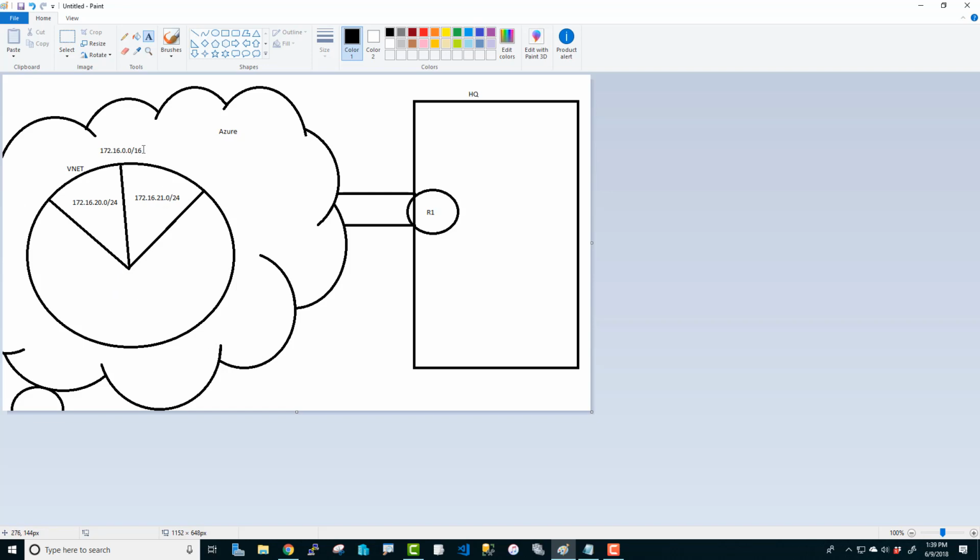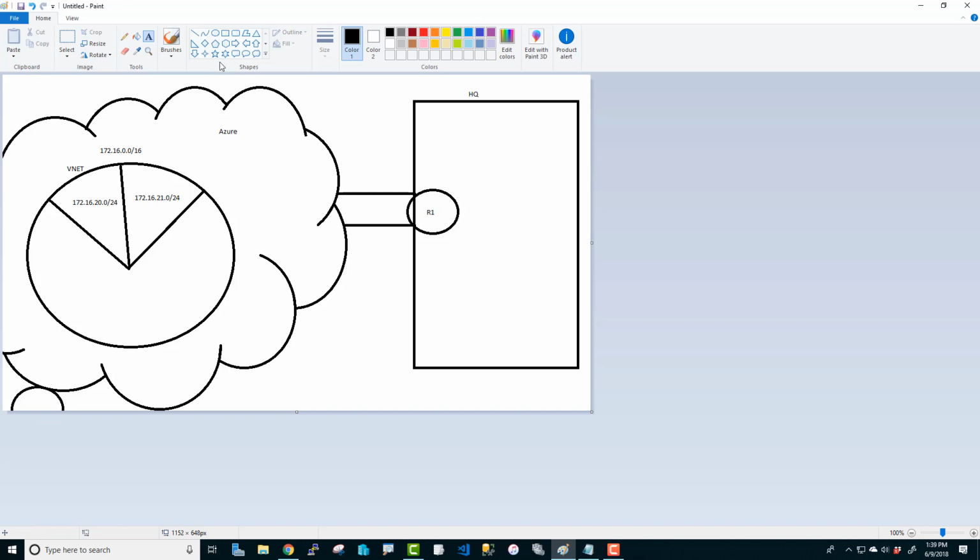If you're a large enterprise, you might actually want to use something more like a /23 so that you can build more VNets later and subnet those down to something smaller. But for this demonstration, that's what we're going to do. We're going to use the 172.16 block. So that's going to be the VNet. And once you've got your VNet built, we're going to make the subnets inside of it.